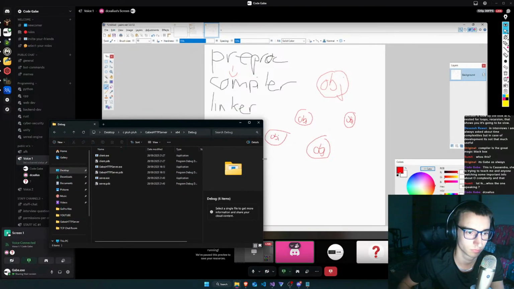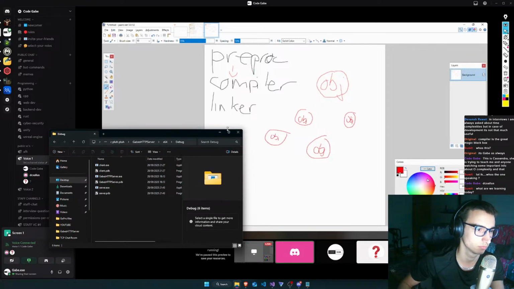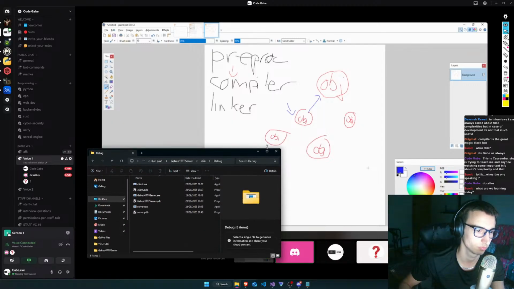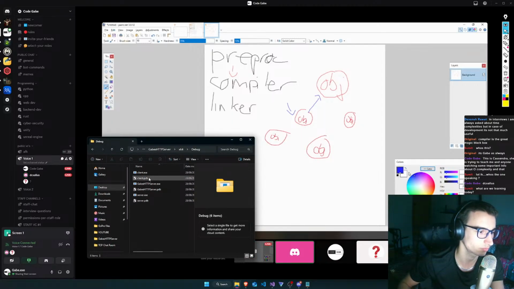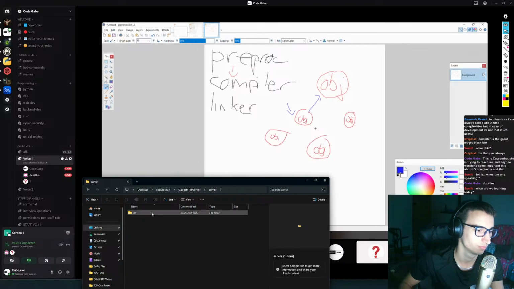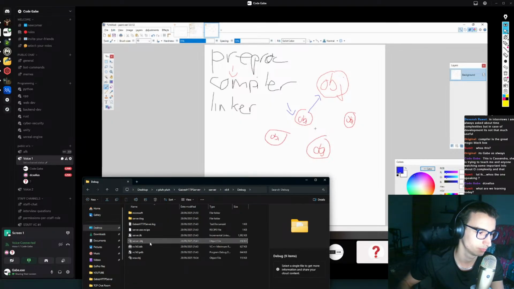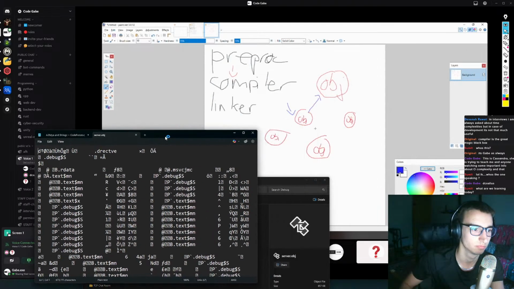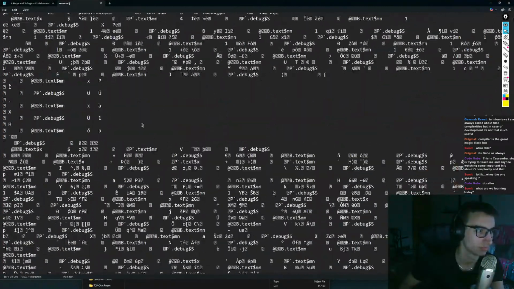And then the linker is going to take all of these object files, because an object could, for example, have, let's say in this H file, we're using something from this object in our code. Until the linker does its stuff, the object is just going to pray and hope it works out. That's why the C++ compiler, like Visual Studio, doesn't warn you about certain things in C++, right?